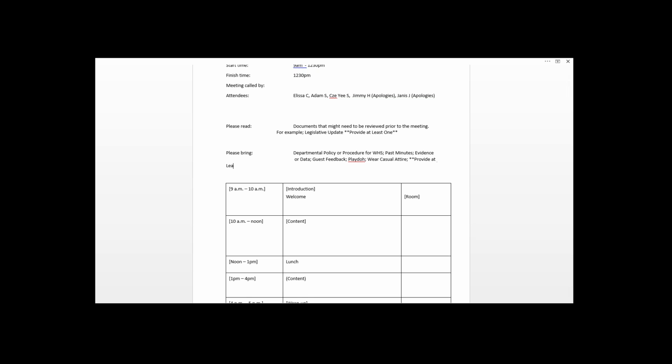The guys need to be able to provide at least an example of something to read and to bring, and it's got to be relevant to their meeting. So the guys can choose whatever they want for the meeting. They can make up the agenda. That's absolutely fine, but there's got to be some sort of relevance. So provide at least one in each of those areas.